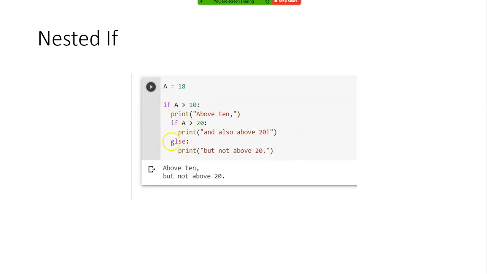That's how real codes are written, because you are looking at multiple lines of code. Why you are writing it? Because your conditions are so many. Is this clear? The concept of nested if?